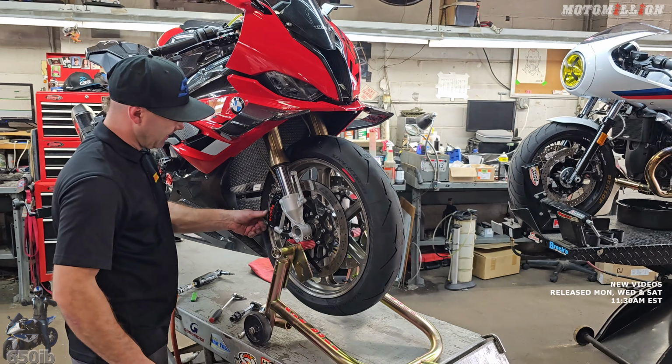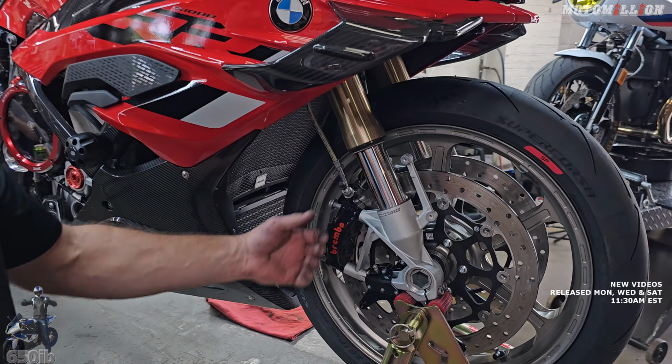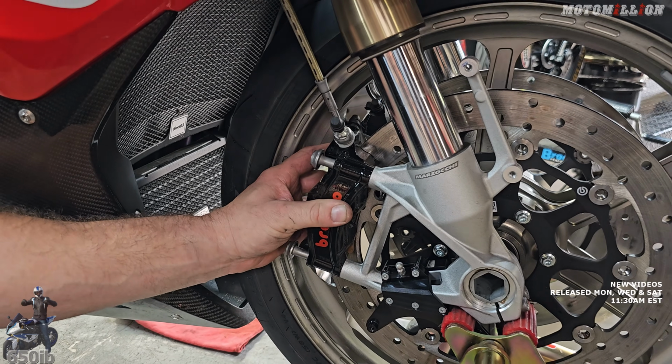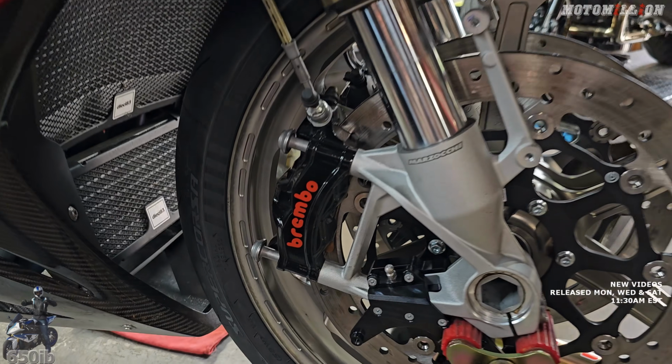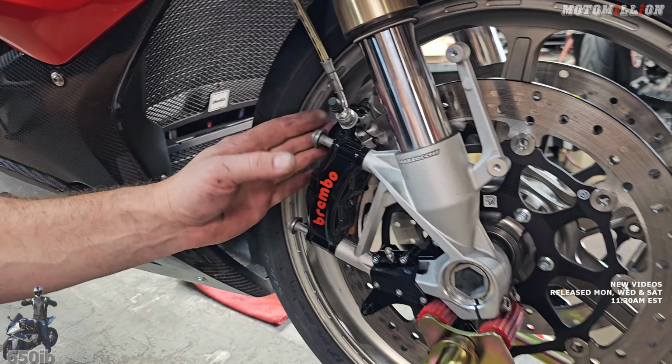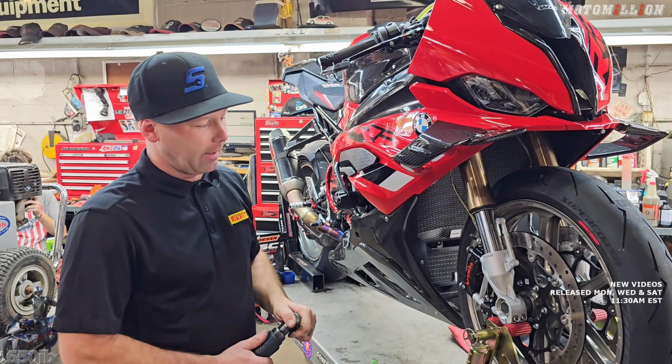Awesome. So now we got the important job of getting these calipers back centered. Oh, yeah. Since we don't have dowel pins, we can't just tighten these up. We need to try, because they have just a little bit of wiggle room up and down and side to side, you can see. So the best way to do that I've found is snug it and then apply the front brake and then torque everything. And it seems to work good.